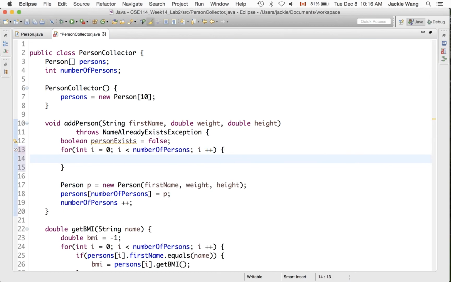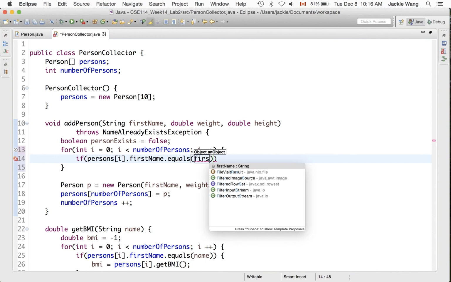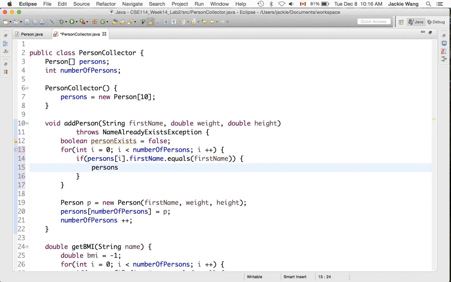And then we're going to find out if the current person we are looking at has the first name that matches the name we are looking for, the first name that we are trying to create the person out of, then that means the person exists. Should be equal to true.